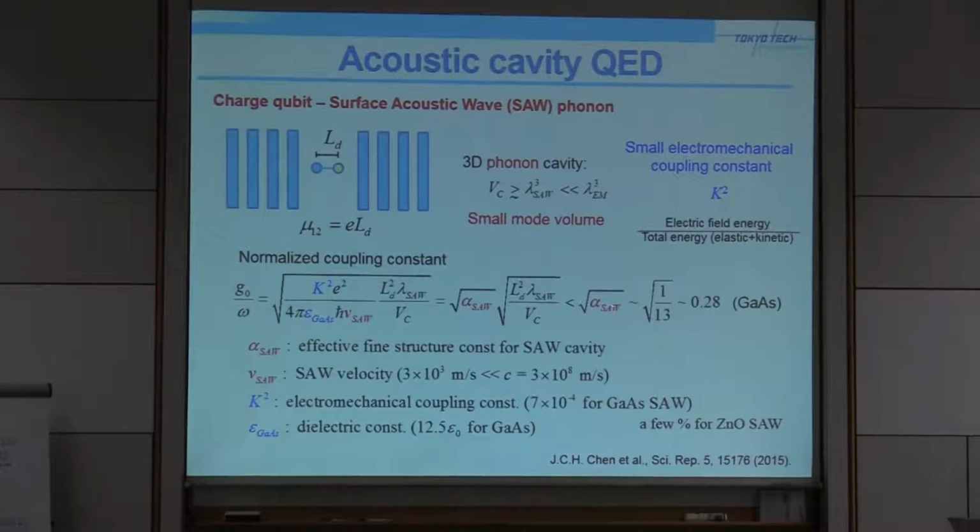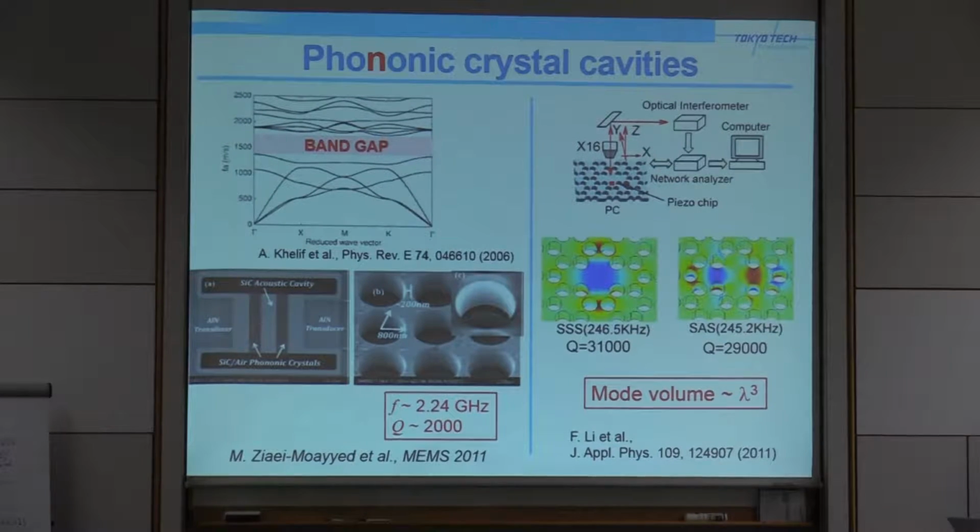But because this is a material constant, you can find a better material, for example, zinc oxide or some other material we have seen in these conferences. So in the case of gallium arsenide, we expect little advantage, but maybe it is worthwhile to find a better material for this direction. Another important factor is that you should be able to fabricate a relatively small volume comparable to the cubic wavelengths. For these directions, there are many studies on making phononic crystal cavities. For example, if you make periodic holes or something, you can design your bandgap, and if you place such a phononic crystal here and there, you can design a phononic crystal cavity.